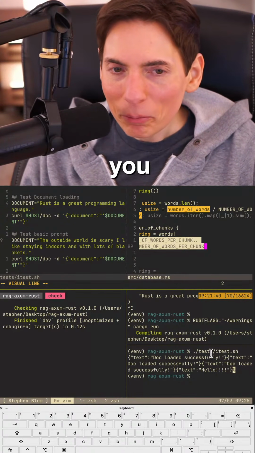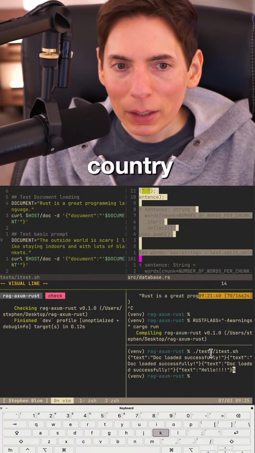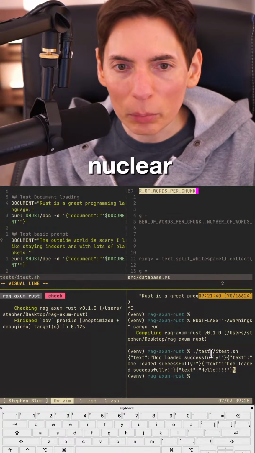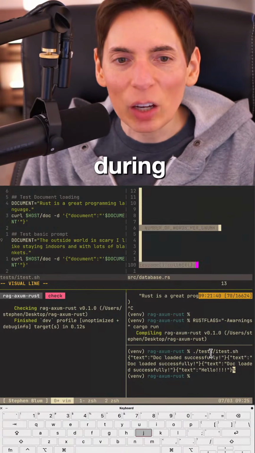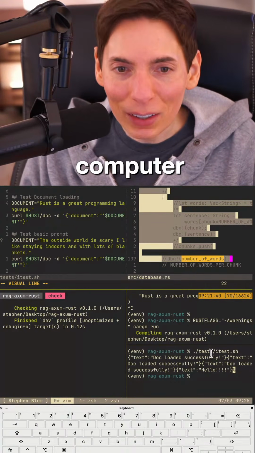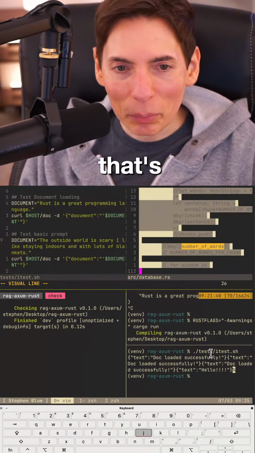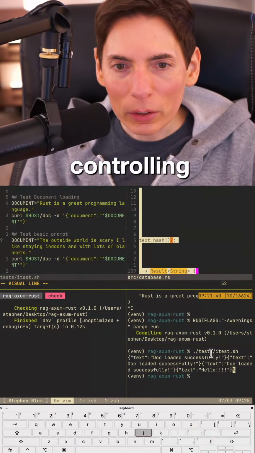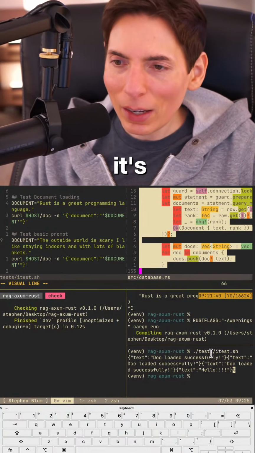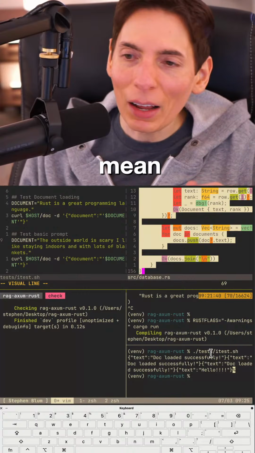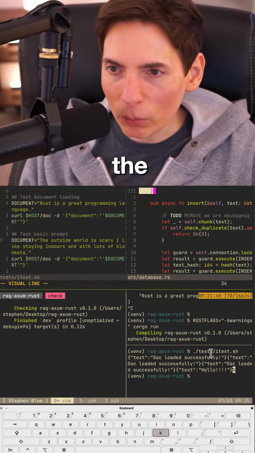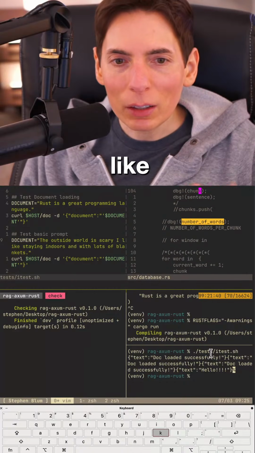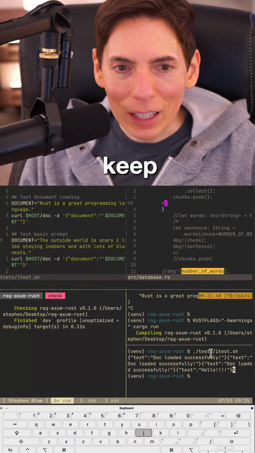Sparkles, Tom, thank you. This one guy from your country is like a math genius, and he has a clip of him saying he built a nuclear plant in Minecraft during summer break with a computer. That's a bit insane. Okay. You like controlling computers in game? I mean, that's what you do with redstone, right? I'm not sure how that would work, because wouldn't you need a mod or something? Keep it going, H-Man.